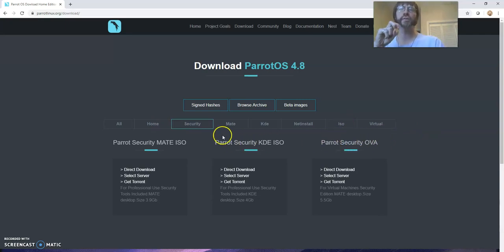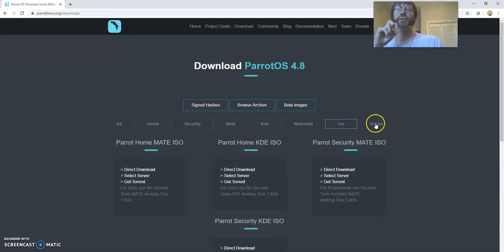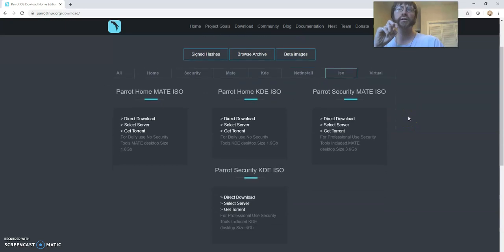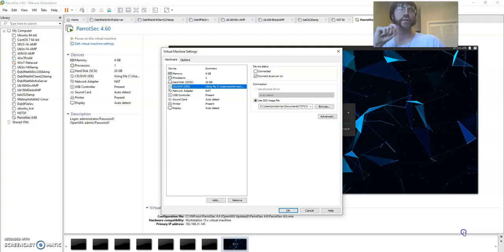There's a security OVA. There's a mate version. There's a KDE version. Let's see. Actually, let me look at this for just a second.